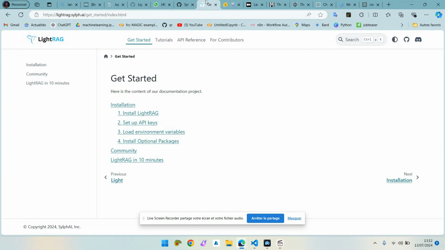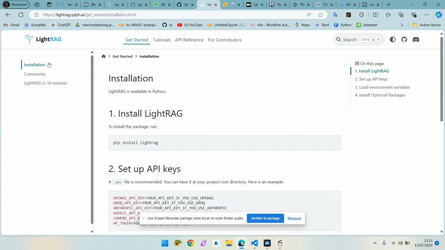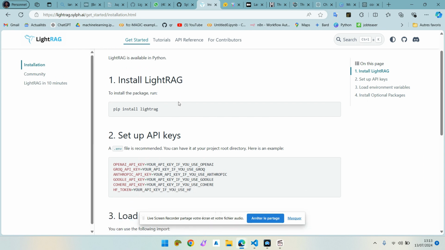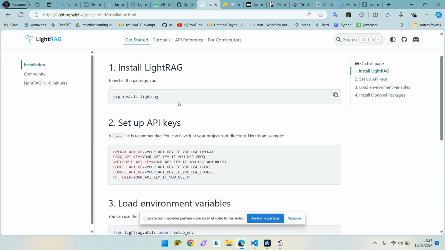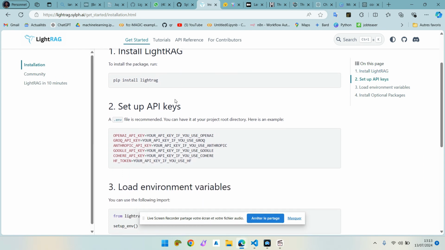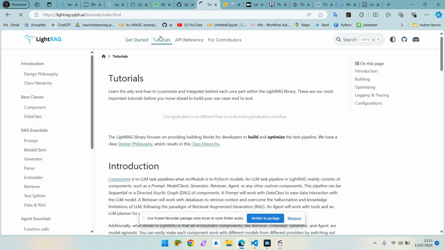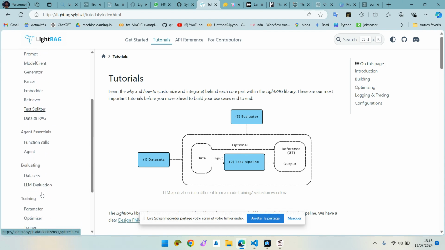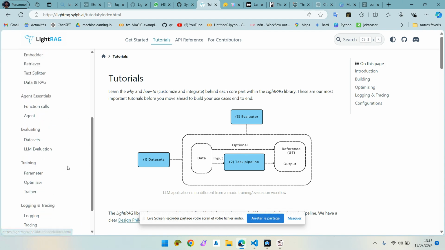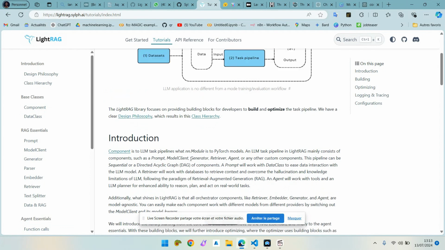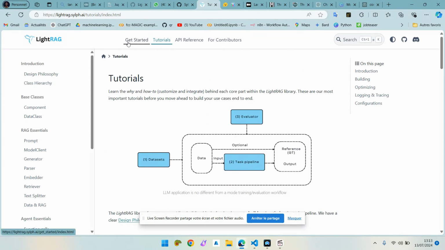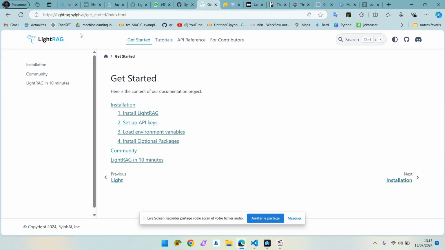So LightRAG is a pretty good alternative, based on OOP programming, that tries to make something better than Langchain. The library is a little bit young, so there are some features that do not exist or are not fully completed. But I will show you how to install it and get started with it. I will put the link of the documentation in the description of the video.